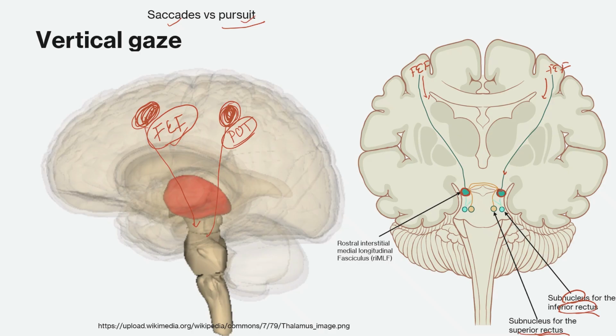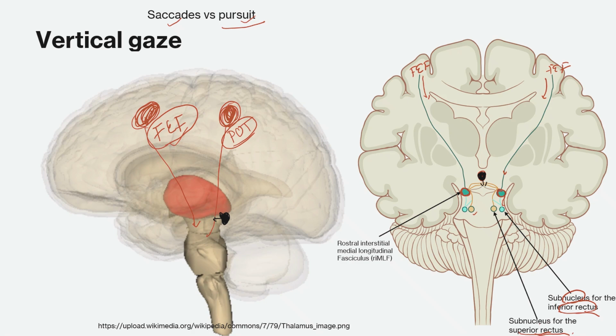And if you see closely, the inferior rectus subnucleus is receiving input from the same side as well as the opposite side, whereas the superior rectus subnucleus is receiving the input only from the opposite side. So if you have a tumor compressing the midbrain from back, say there is a tumor over here, a pinealoma over here at the back of the midbrain that is compressing the midbrain, what it does is this tumor predominantly compresses the posterior commissure. Posterior commissure means where the fibers cross.